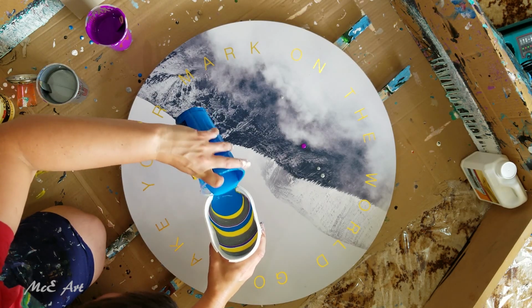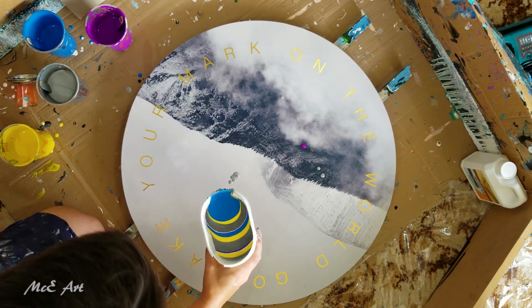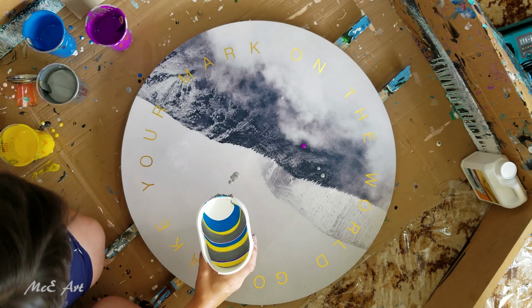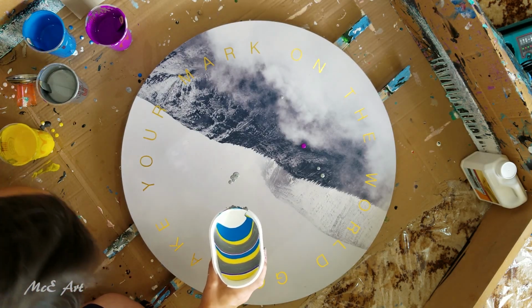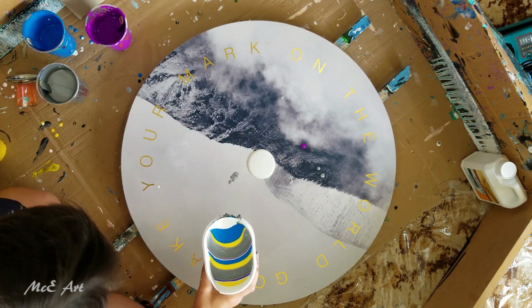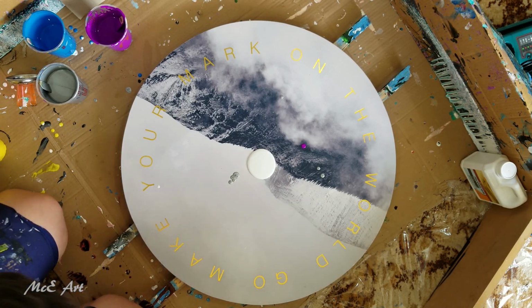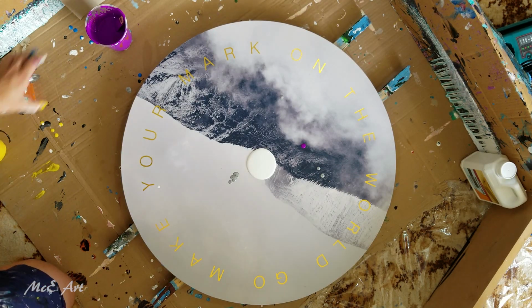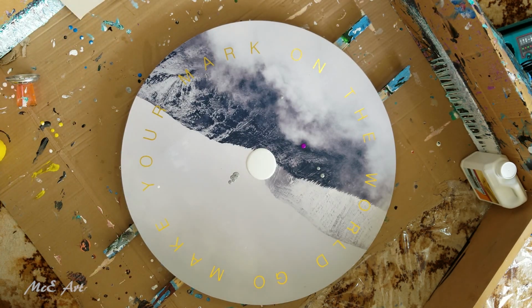And last ring of colour for each. There we go. And I'm going to put a blob of white in the middle to start us off from. So let's put that down there and move all of these right out of the way. All right. That way, when the paint flies around at velocity, we don't get paint in our premix.